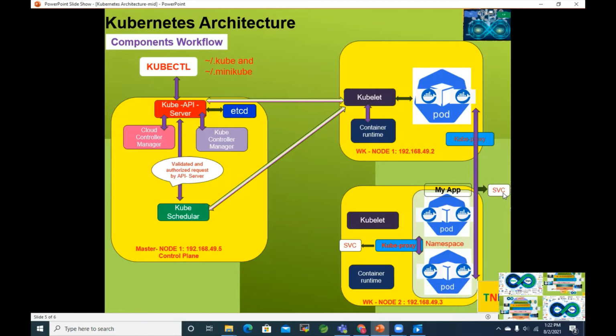When we do the practicals, you will really get an understanding of what is an internal service and what is an external service. For example, we have service categories: node port service, cluster IP service, and load balancer. Cluster IP is a kind of service which is within the cluster, and node port and load balancer allow access from outside.